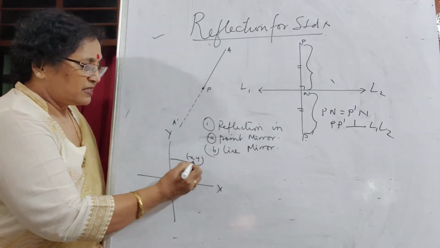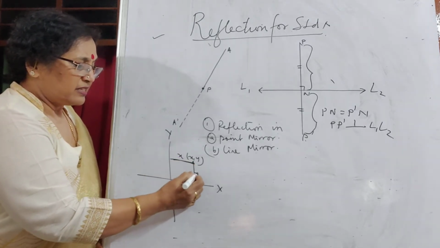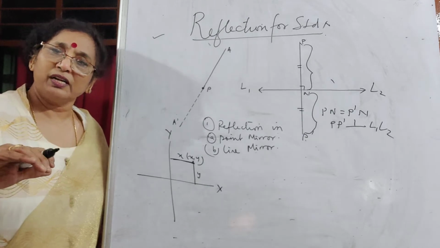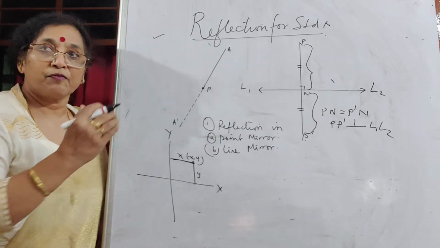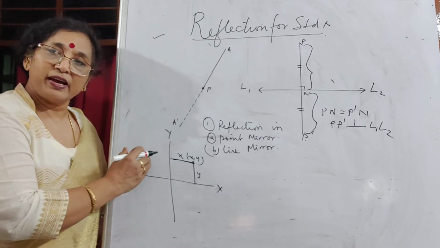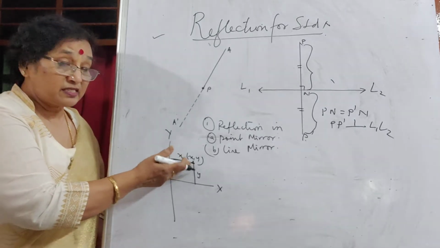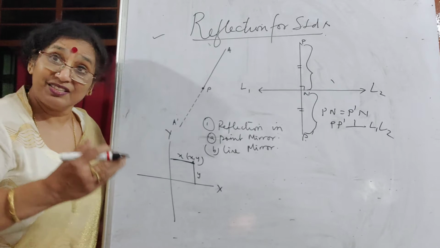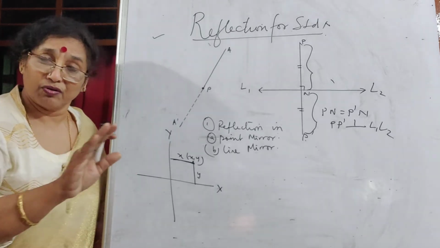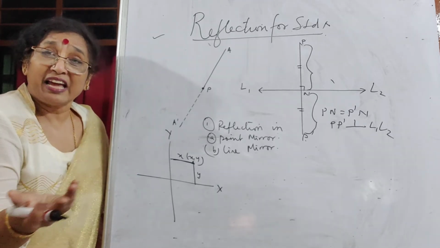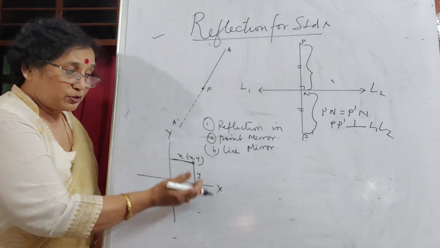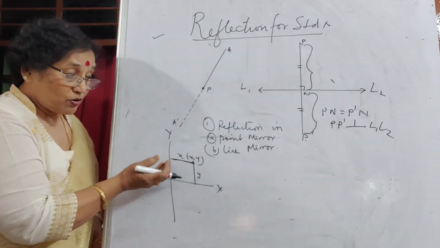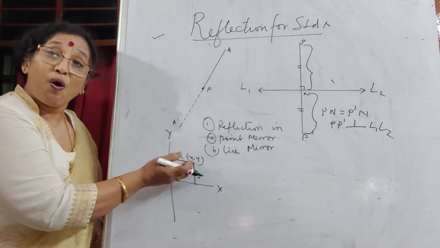So this distance is x, and for you to remember, horizontal distance is x, vertical distance is y of a point. From where? From the two lines, that is y-axis and x-axis. So x is distance from y-axis. X is not distance from x-axis. Y is not distance from y-axis. Why someone didn't invent that, I don't know. But x is horizontal distance, y is vertical distance. X is called abscissa, y is called ordinate.